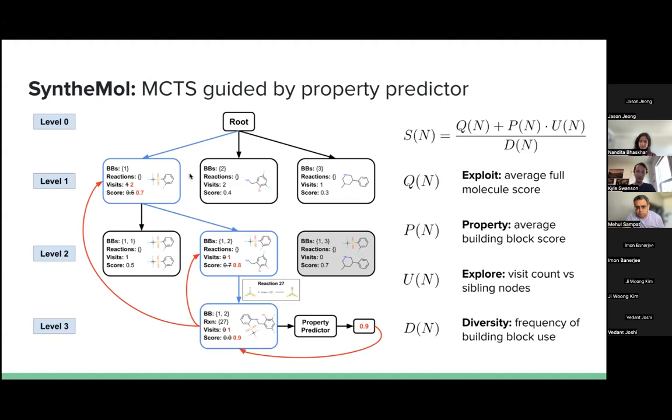We don't have any initial heuristics, but that's actually why we used a property score, because the property score is something you can pre-compute about every building block. It gives you that vague sense of what is maybe slightly a good building block and what's a bad one. I think this helps, especially early on, to point you in the right direction. Then over time, as you do generation, the exploit score gains more information, gets more accurate, and starts to be more useful in guiding you in the right direction.